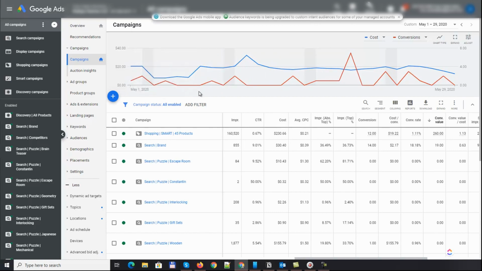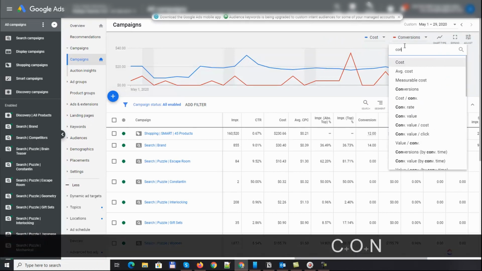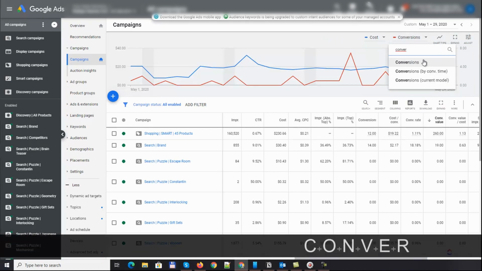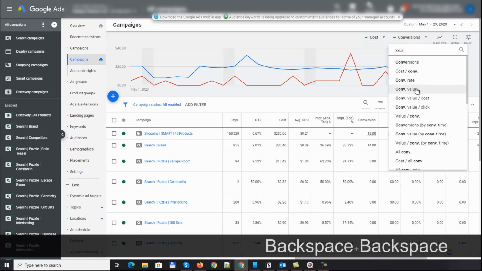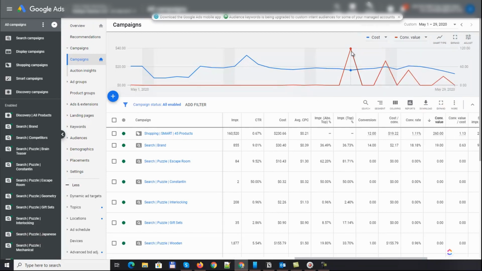Okay, so first things first, one of the most important things when working with Google Ads is being able to track performance over time. So for instance, you can see this is a graph of one of my clients, and there seem to be quite a few conversions over time. But since this is an e-commerce client, so this is a web shop, when we go to conversion value, you will be able to see that there are not that many conversions actually.